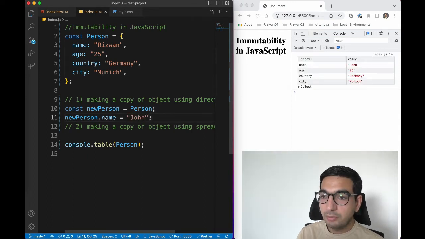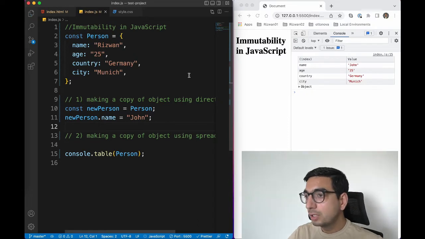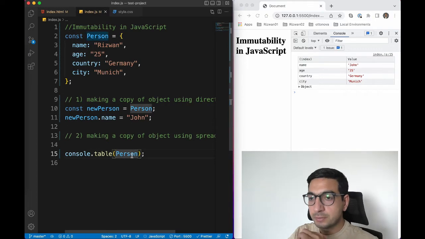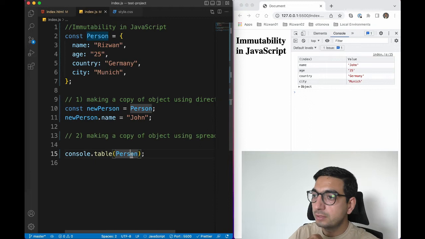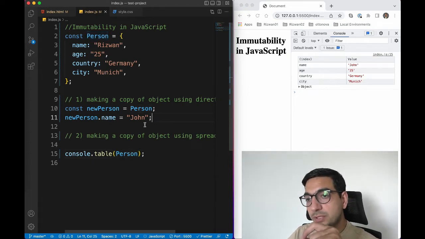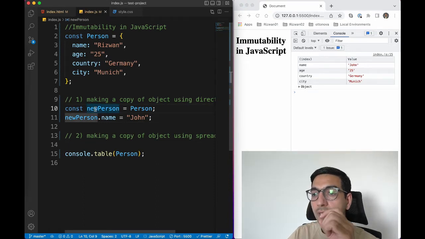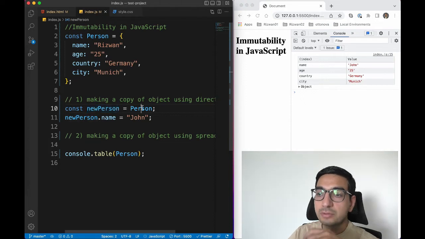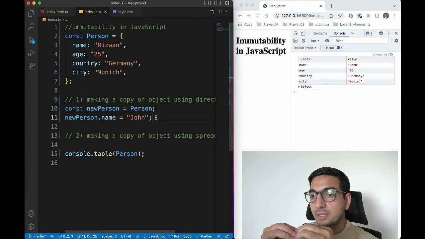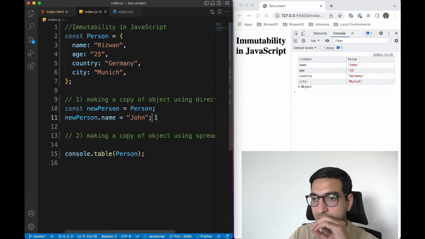And now I want to make sure that it should not, oh, this old person is also changed. This person object has the name of Rizwan, but now it shows it's John. Why? Because when I create this new person out of the old object, actually I am using the assignment operator, which is not a correct way to do it, because newPerson is now a variable with just a reference to the old object.